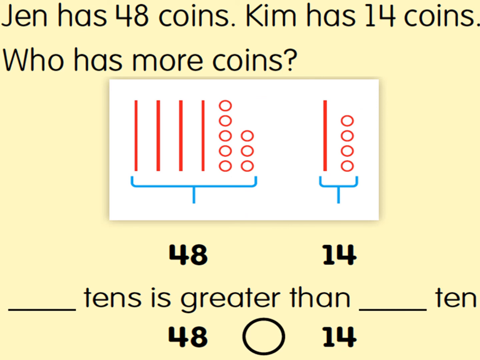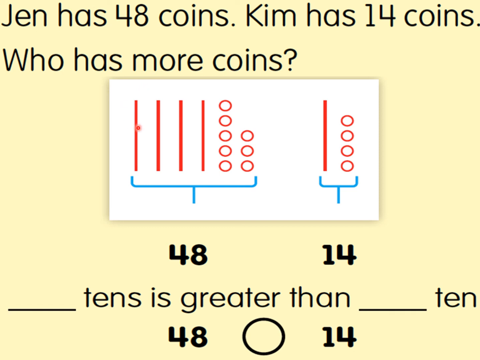Okay, this is just another way to solve this problem. Here they drew a quick picture. Let's read our problem together. Jen has 48 coins. Kim has 14 coins. Who has more coins? Again, if it says more, we're looking for greater than. So we drew a quick picture here.